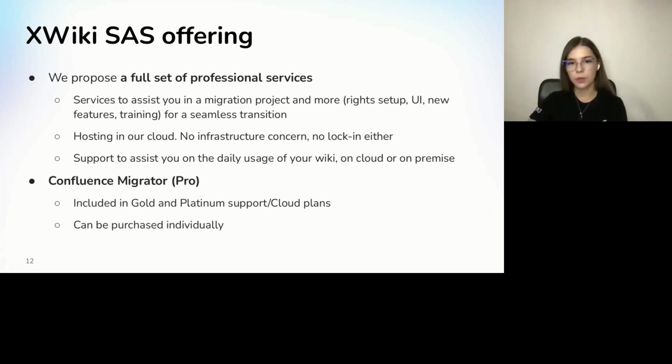And one final mention on the Confluence Migrator Pro. Being a Pro application, again, it can be tested in a trial. In trial mode, there are some limitations in the sense that you can migrate one space per migration and up to 30 documents. So if you're using the application in trial mode, you will see this limitation. The trial is normally available for 1 month.